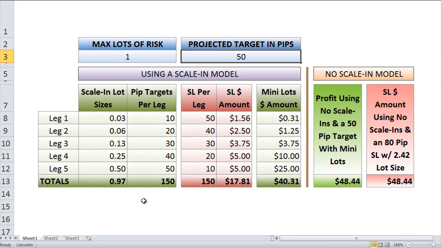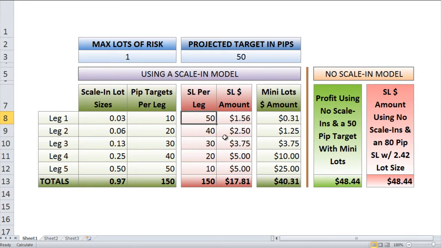Now, for the first entry, we're obviously going to have the biggest stop loss, and that's kind of why we want to use the smallest lot size, because we want to risk the least amount on our largest stop loss position. So for the first position, we'd have 50 pips. This is just an example. Second would go down to 40, and finally our fifth would be only a 10 pip stop loss. So our biggest position is risking only 10 pips.